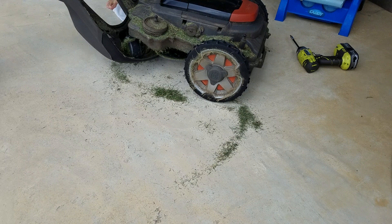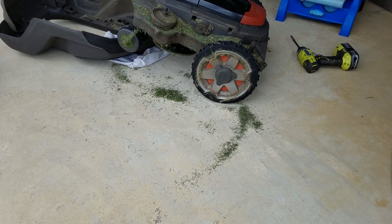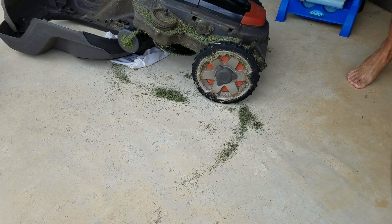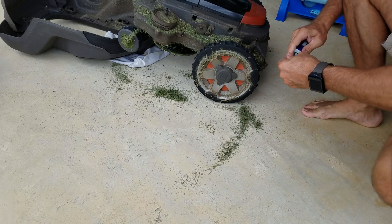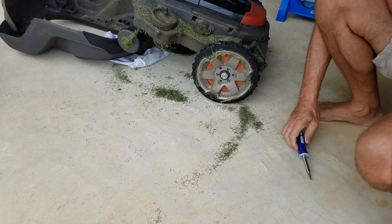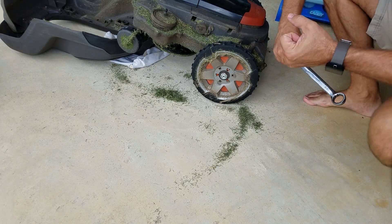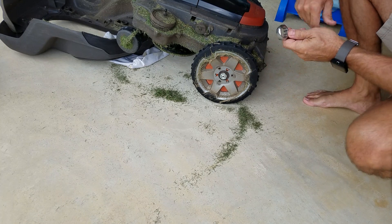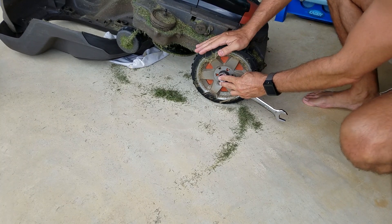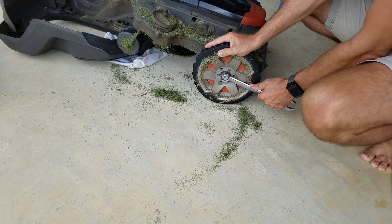I've got a rag underneath here to avoid scratching the front end. I'm on concrete — I've done this in the past on grass. On this other wheel motor I'm limping along waiting for a replacement. What I found is that the motor is still working fine but the grease lubricant in the planetary gear completely dried up — it dried to a hard, hard shellac — and it just wore out the little pinions. Now this motor is skipping every once in a while. I called Husqvarna half a dozen times and got a supervisor who found the motor and will get me one in about four days.